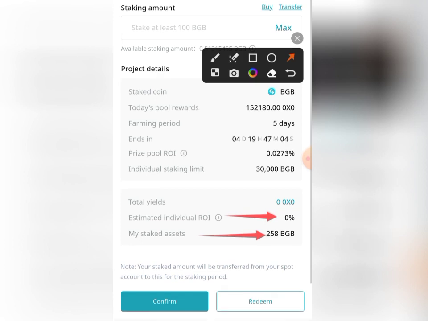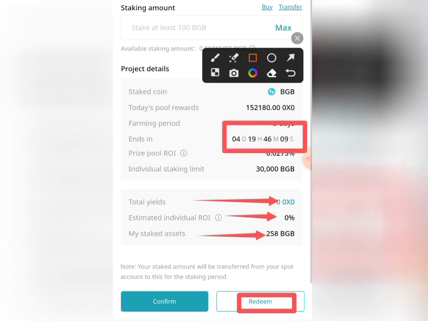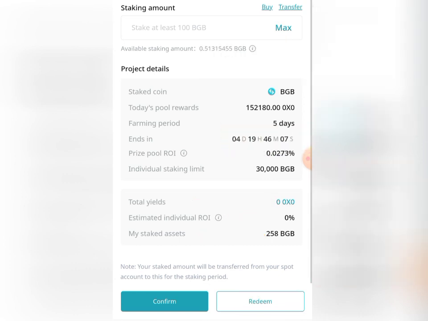If I come back in a couple of hours or probably by tomorrow, you are going to see that it has increased, and my total yield will also have increased. And I can even decide whether to redeem it or leave it till the end of this particular 4 days 19 hours. So just go to the description of this video, click on that link so that you can go ahead and stake immediately before the time runs out.